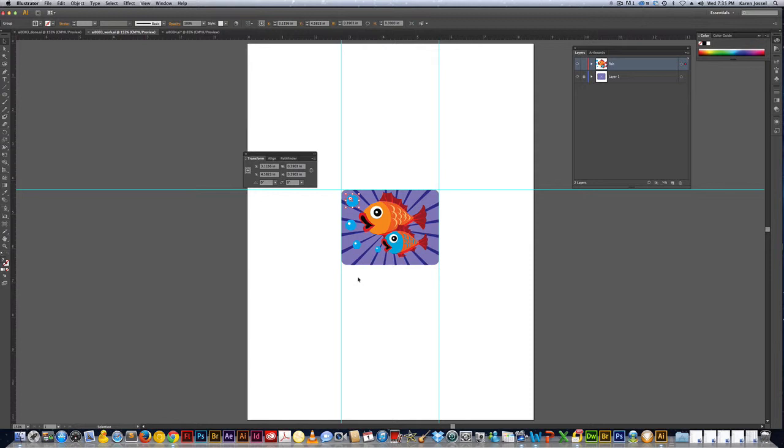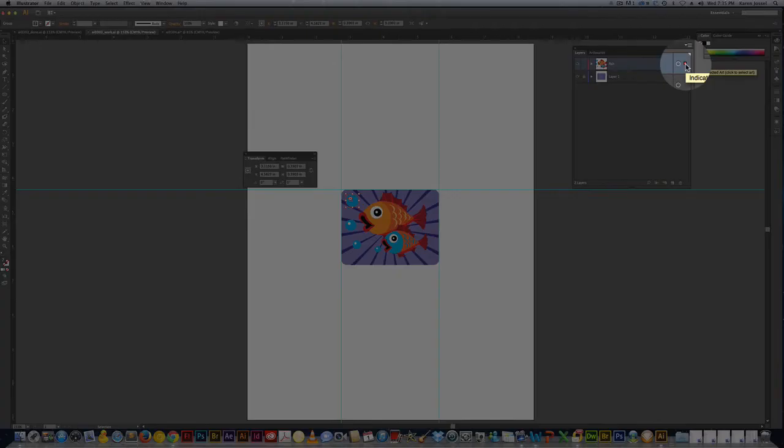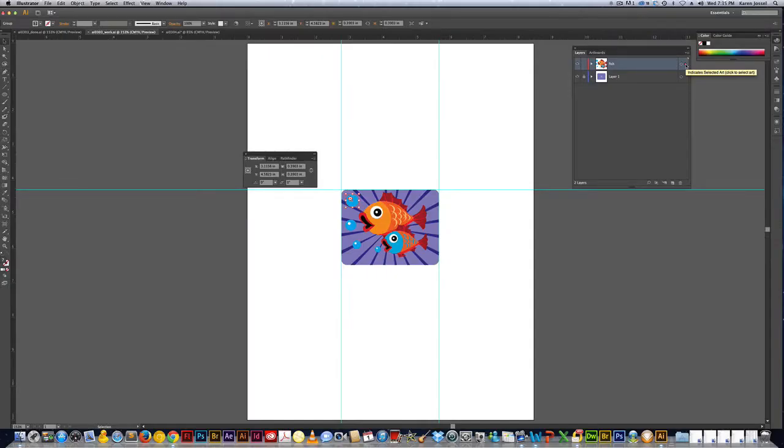And now we're going to talk a little bit about moving things from layer to layer. So here's the layers panel, which we have kept visible. And if you notice, there's this dot here. This dot indicates selected art. Right now it's just the bubble that's selected.